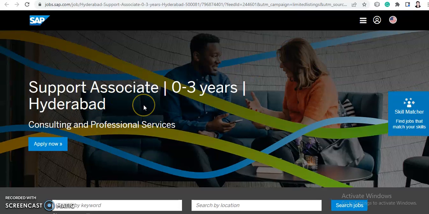Okay, so if you are an eligible candidate and you have the required skills they want, then you can apply for this job. I will provide this link in the description box, so you can go to the link, click on the apply now button, complete your application and submit it. And after submission, the company will coordinate with you for the further process through your email ID.